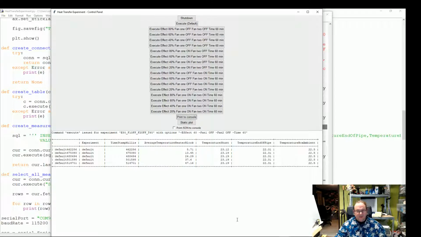The bottom line is that with this setup I can parameterize the control of the experiment. I got a lot of buttons here, but when I'm dealing with the Arduino, I can tell it what effect I want, which fan I want, and how long the experiment should run, so I don't need to change the code on the Arduino. I know this could probably be done more sanely, like with an execute-all function. It is just a hobby implementation, so I think it's good enough for now.